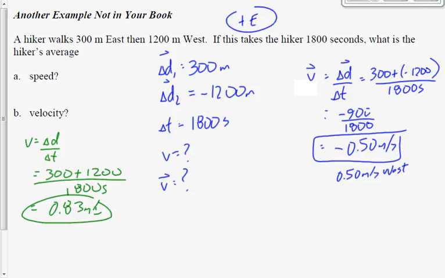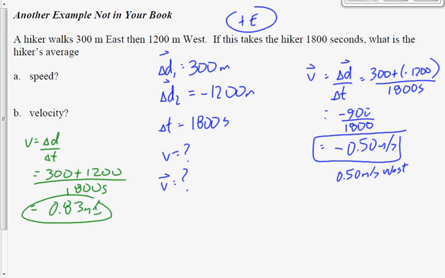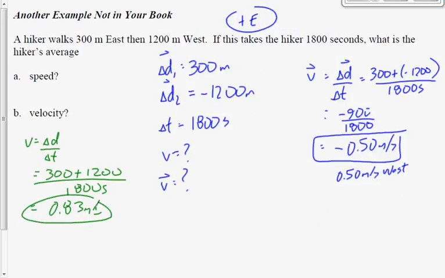Yeah, but you know what? That was the case over here as well, right? Okay, good. That's what I'm looking for. We changed directions. In the previous question, we kept the same direction. We were going west the whole time. In this question, we're going east and we're going west. When we keep the same direction, speed and velocity are the same thing. When we switch directions, speed and velocity are different, right? Just like distance and displacement.